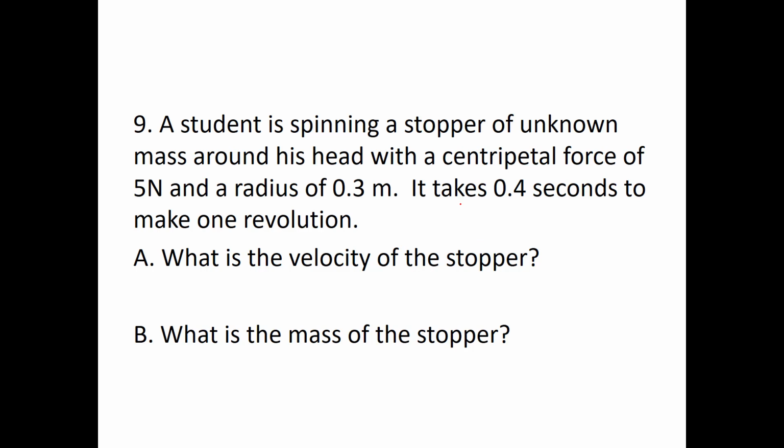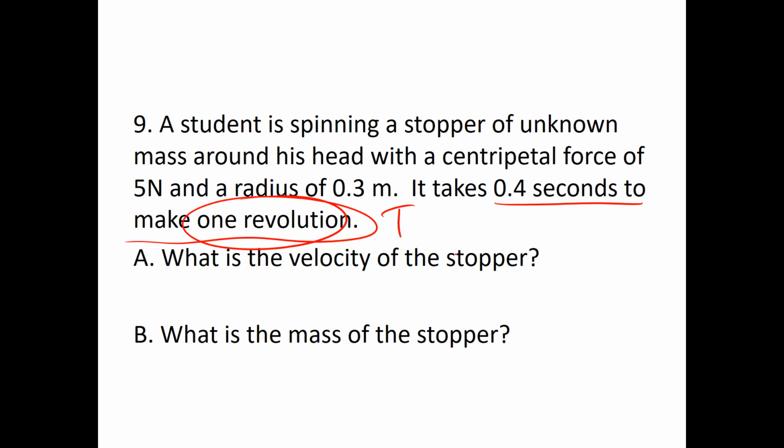Okay, student spinning a stopper. Most of you did this lab in school. Around its head with a centripetal force of 5 newtons and a radius of 0.3. It takes 0.4 seconds to make 1 revolution. This is key right here. For 1 revolution, you see that 1 revolution, you're like, hey, it's period. If you see something else, it's just time.